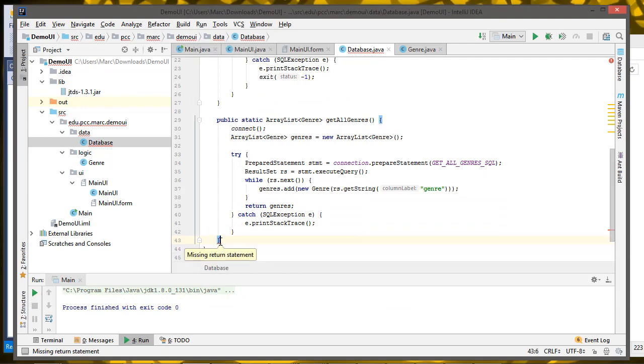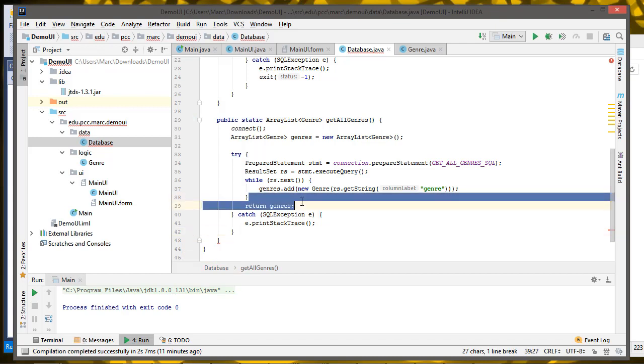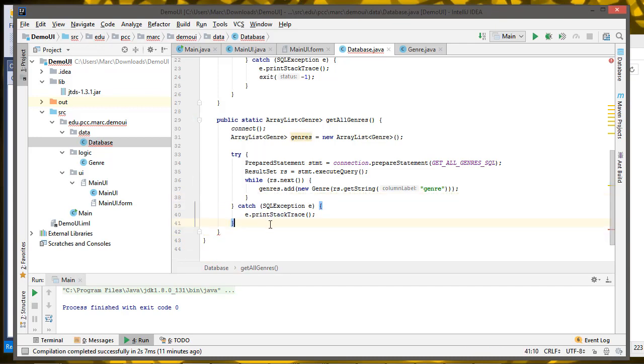And then here, I need a return statement as well. So actually what I want to do is just always do the return here. So if I had any rows coming back, I'm going to add them all to genres and return genres. If I didn't have any rows, or I had a connect problem, then I'm just going to be returning an empty array list. So let's go ahead and execute this and see what we get.